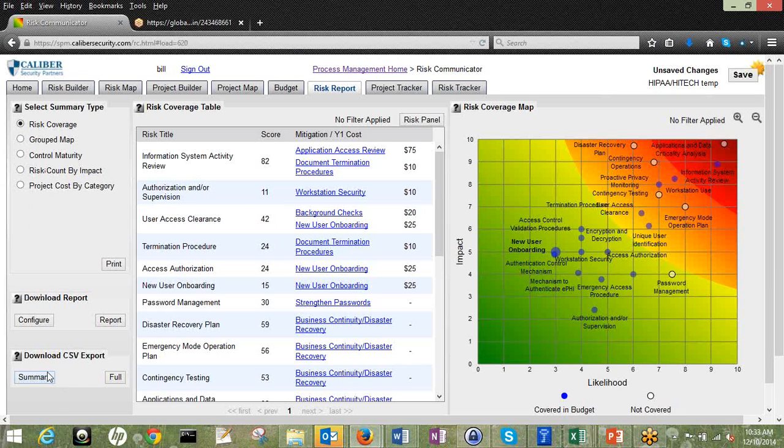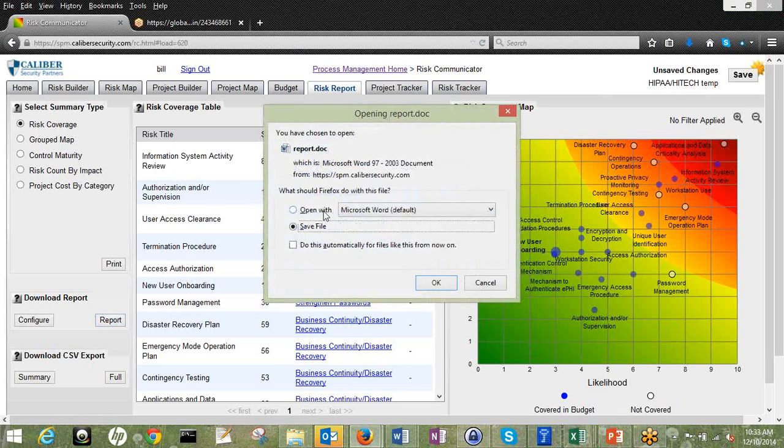So when I'm ready, I can export this to a spreadsheet for possible input into some other system, or I'll create a Word document. Click on the Report button, and it comes in as a report.doc. So let's look at it quickly in Word.